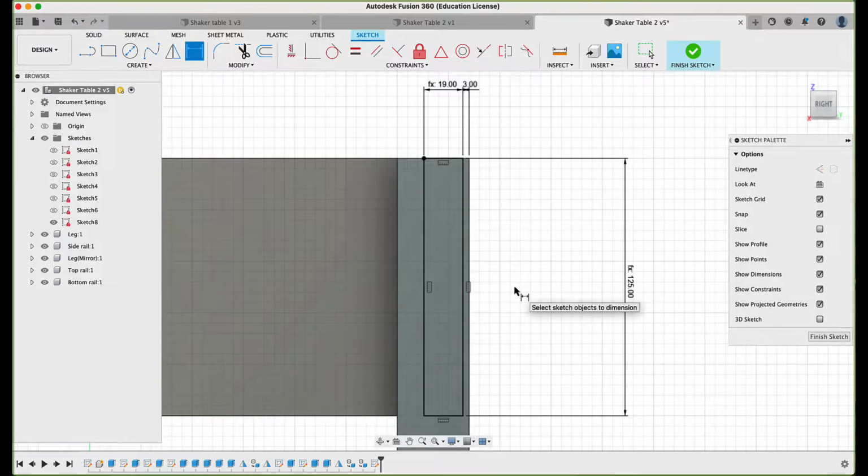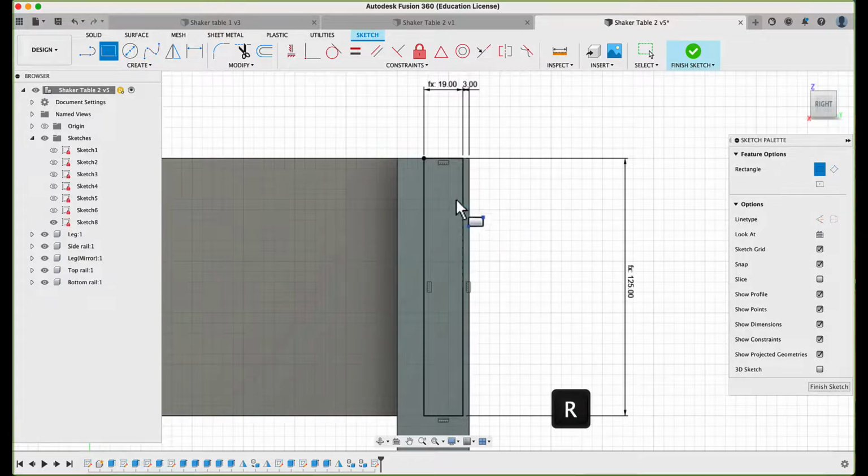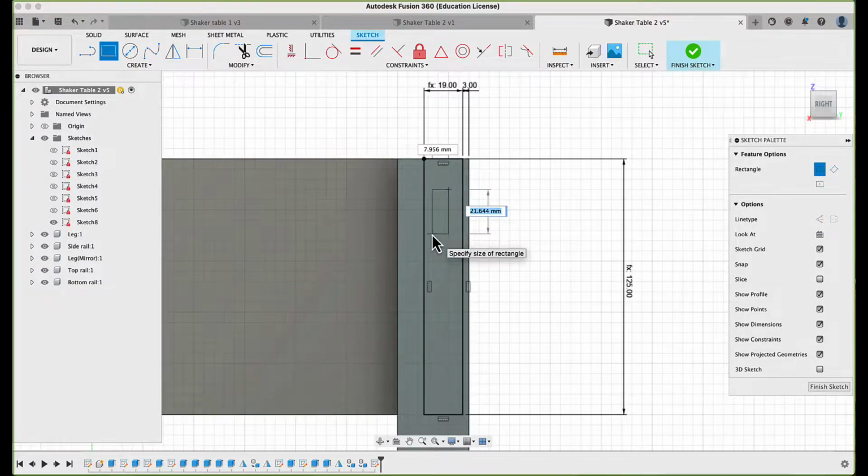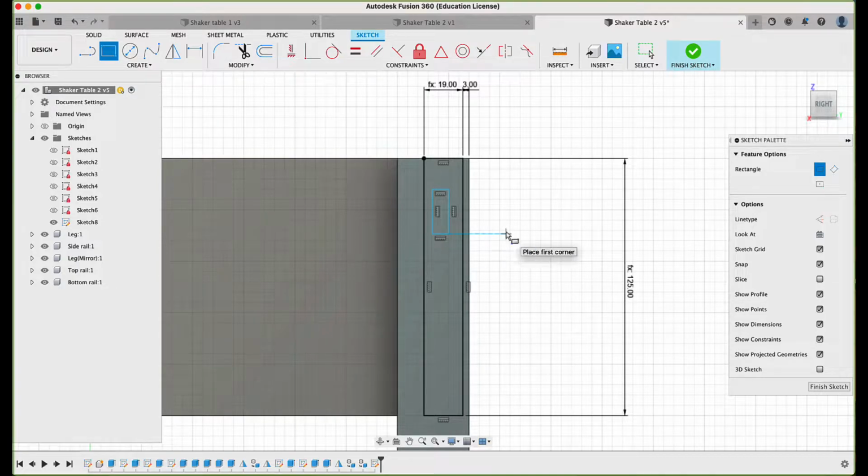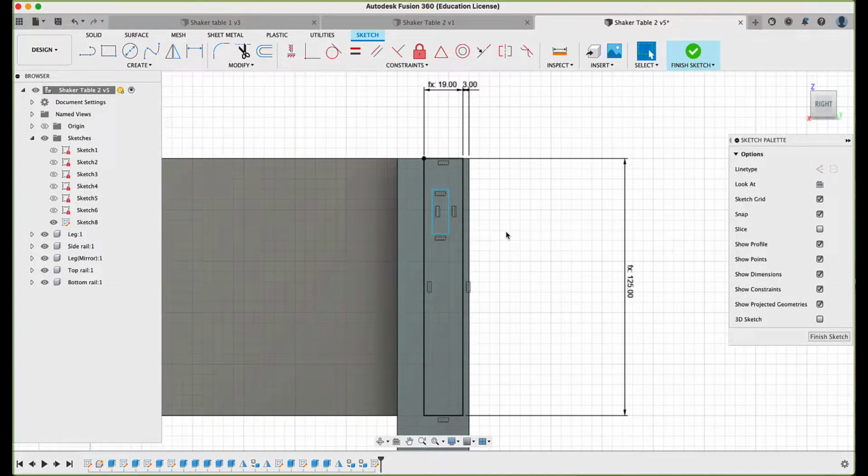Next thing we want to do, I want to put in a couple more rectangles, and we're going to start putting the dominoes in. So R for rectangle. And again, we can set this one up with our parameters. So D for dimension, and this one here is the domino thickness.